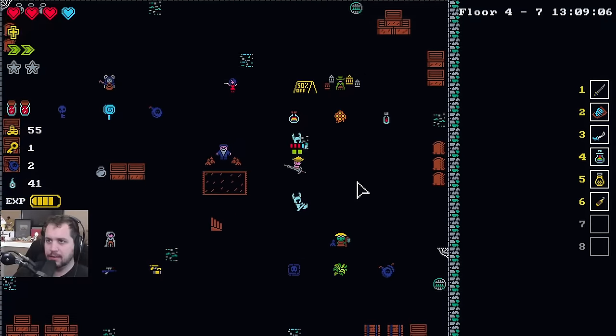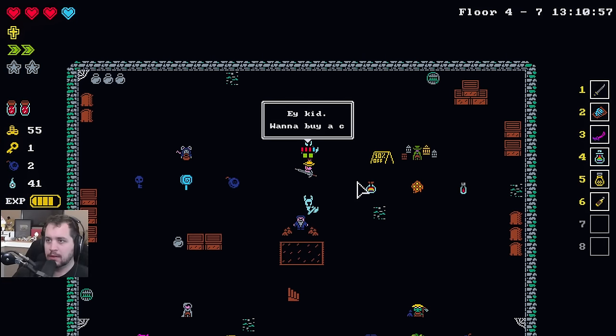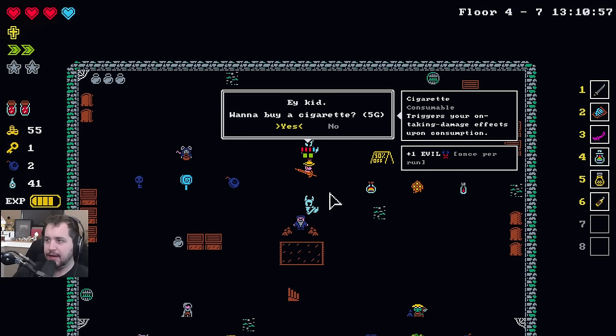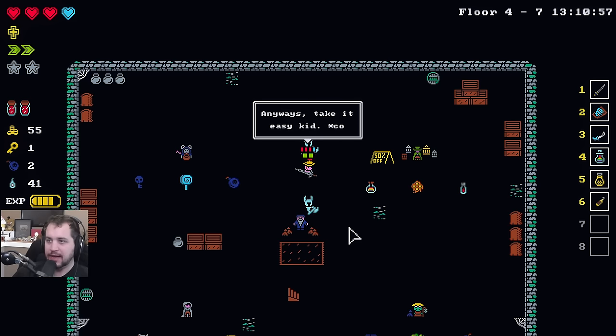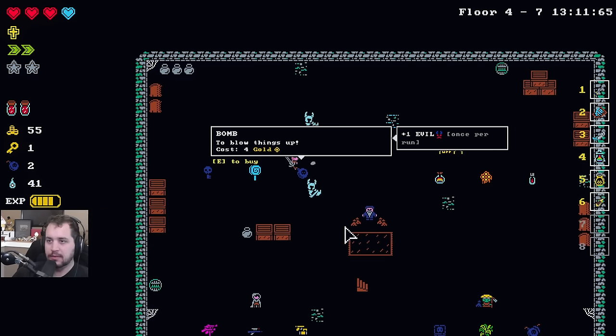Black market? This is cool. Hey, kid, wanna buy a cigarette? Triggers your on taking damage effects upon consumption. That's kind of fun. Totally get you. I only smoke for the social aspect of it. Anyway, take it easy, kid. Cough, cough.